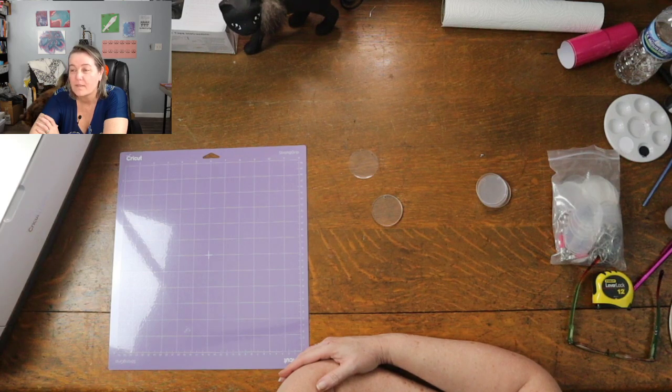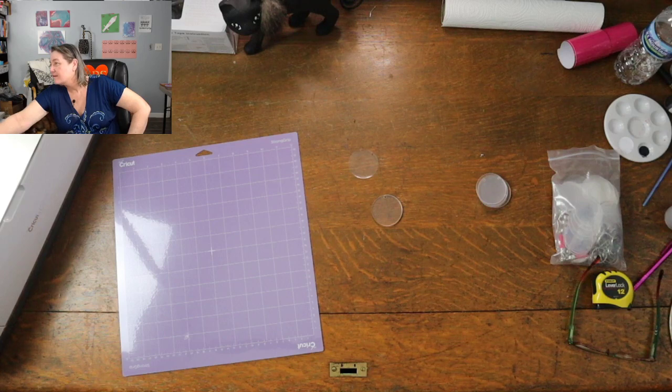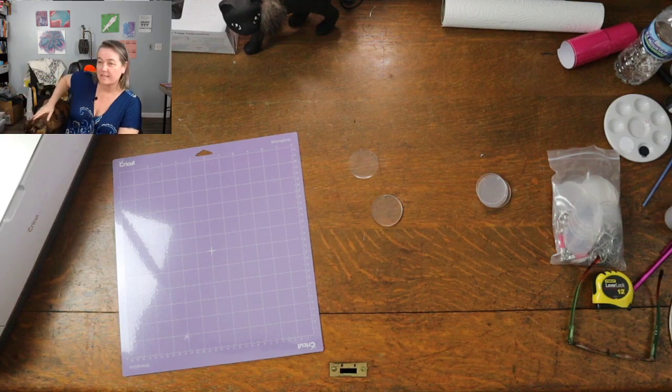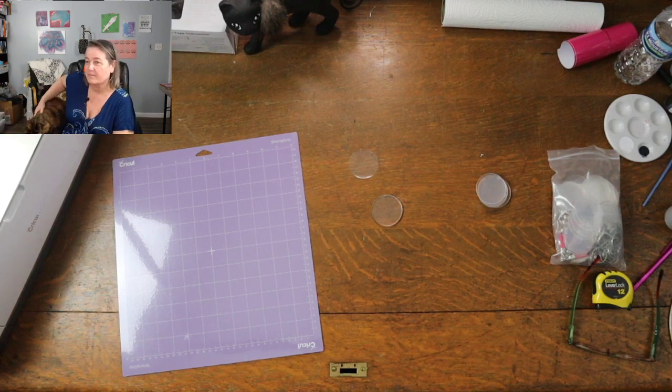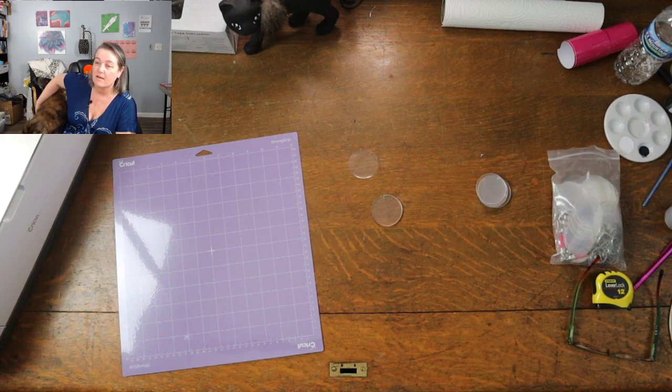See, this is the problem with me trying to do too much shit at once. I forget stuff, and that's upsetting, because I don't want to do that. Yes, this is Ashira, the old lady kitty. Can't even remember yesterday. Damn it. All right, I'll go back and watch the VODs. I know it's been a minute. I'll figure it out.